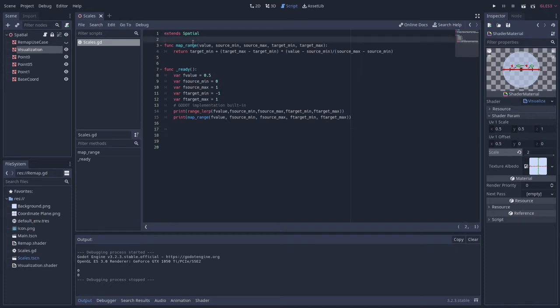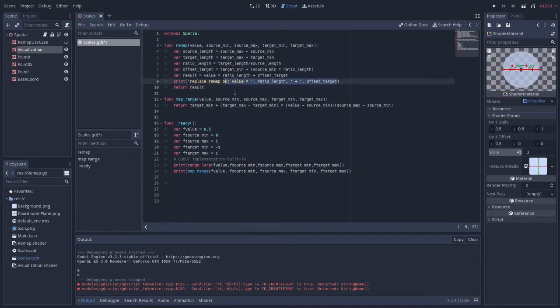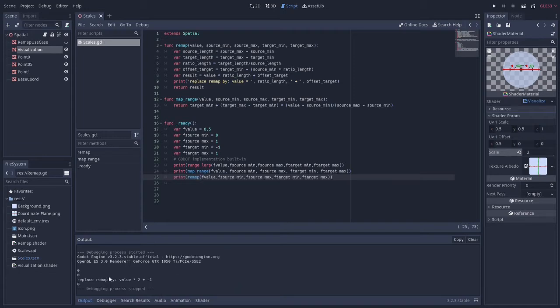What we can also do is implement a custom remap function. This custom remap function should give us a hardcoded remap. Let's see how it works. If you play here, you can see that this function takes all of these calculations and translates them to a single operation, a simple equation.